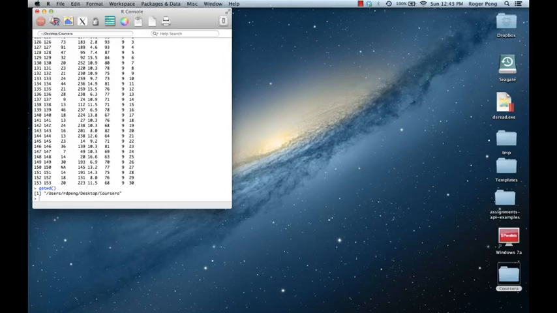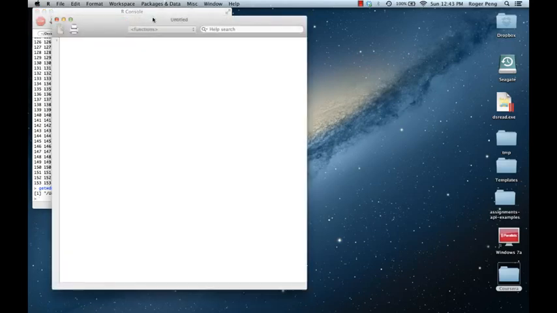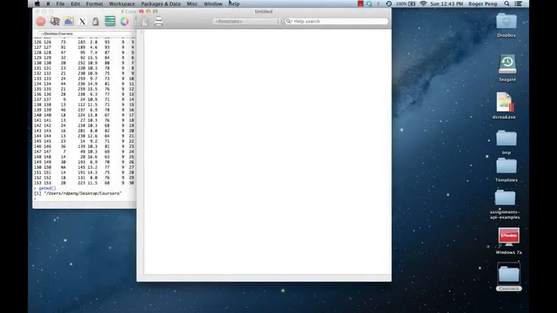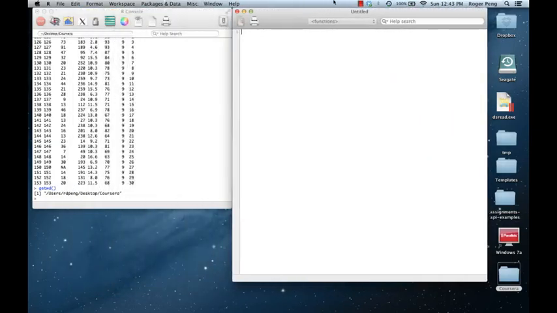The one thing that you're going to have to do a lot of in this course is write code in R, and you're going to need an editor to do that. One nice thing about R on the Mac is that it comes with a text editor that you can use to edit code files. I can load up the text editor by clicking on this little button right here, and this gives me an empty file. I'm going to move this over here, and you can start editing code right away.